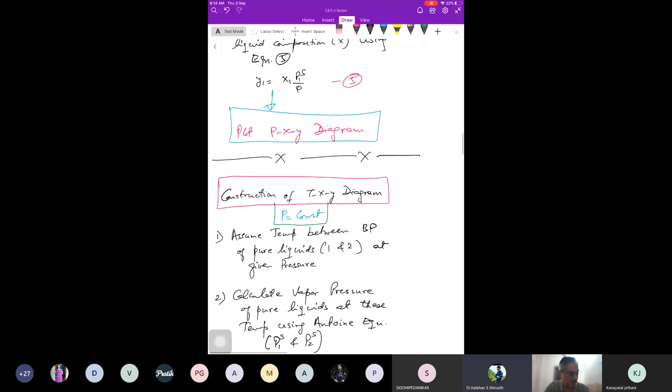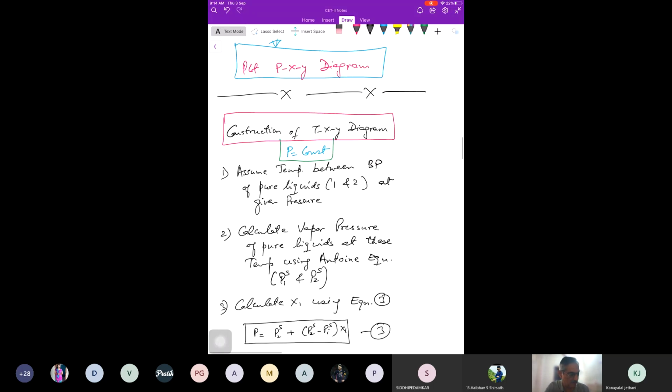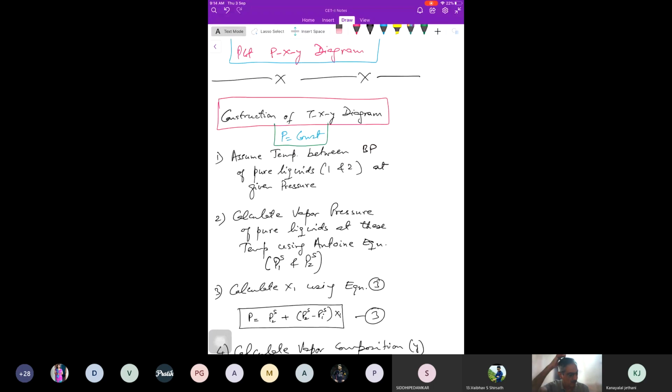Next is construction of the TXY diagram. That's the temperature XY diagram. We have seen both TXY and PXY, right? So for the temperature XY diagram, pressure is constant. This is a little bit more difficult because here, what is the Antoine equation? How do you calculate the pressure? Antoine equation याद है किसी को? Log of P equal to A minus B upon T plus C. Right. So you can calculate vapor pressure for a given temperature. Temperature पता होना चाहिए, then you can calculate the vapor pressure, right?